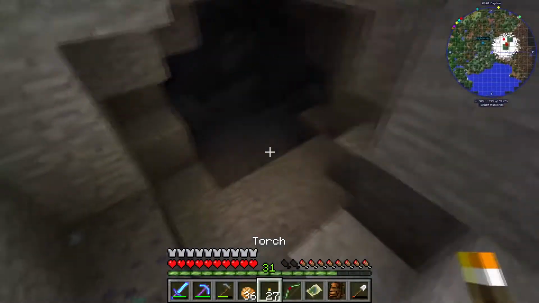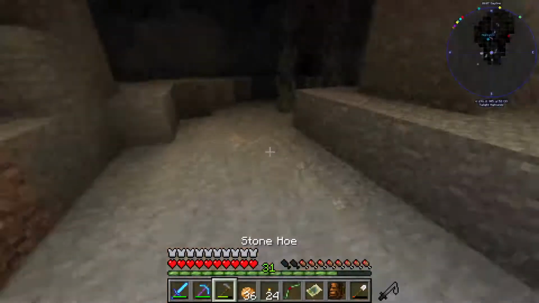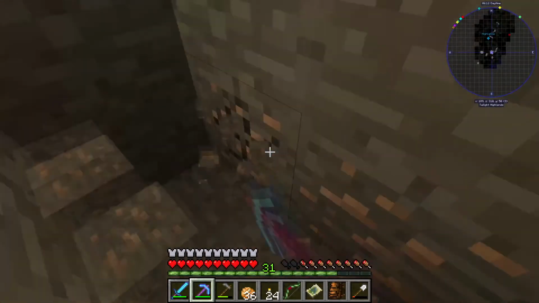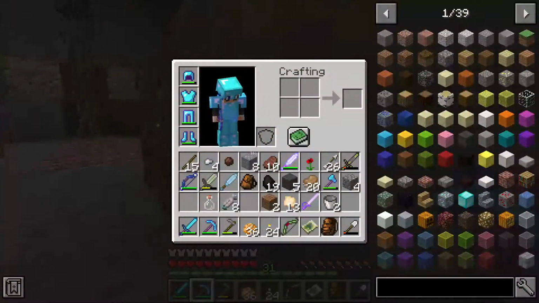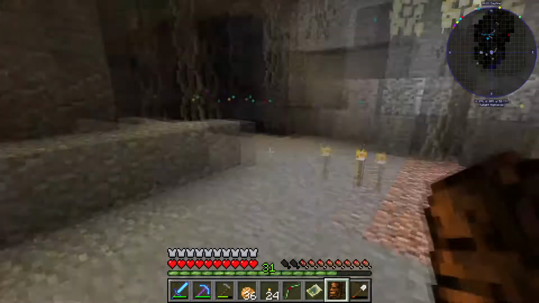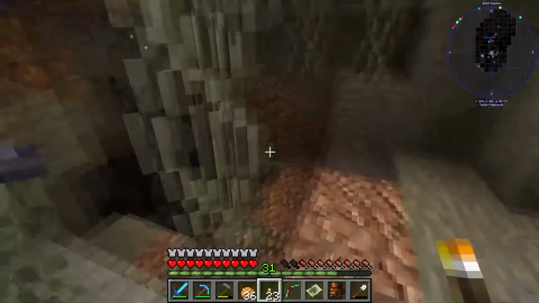Okay, there's a way down here. This looks a lot more promising. Ah, yes, this is more like it. Look at all these ores. I have so much of them. Okay. I forgot that. Okay, let's go this way.